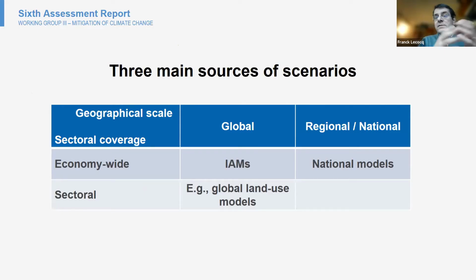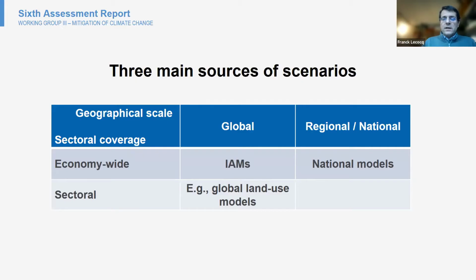First, the best known are scenarios that are economy-wide and cover all countries in the world, so global scenarios produced by integrated assessment models, mostly used in chapter 3, of course, and in many other places in the report, but the home base is chapter 3 in the report.